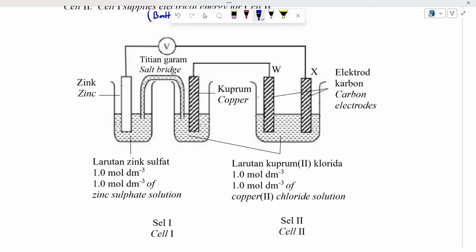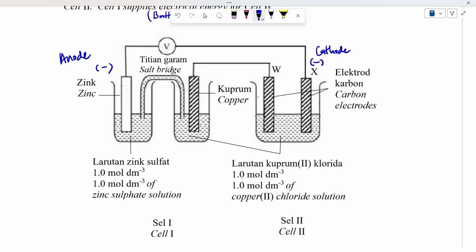Two different electrodes will produce a potential difference, right? So it becomes a battery. Zinc and copper. Which one is the anode, the negative terminal? Zinc. So zinc is the anode, the negative terminal. Meaning that when this one connects to here, this one is also negative. But here is called the cathode, which undergoes reduction.